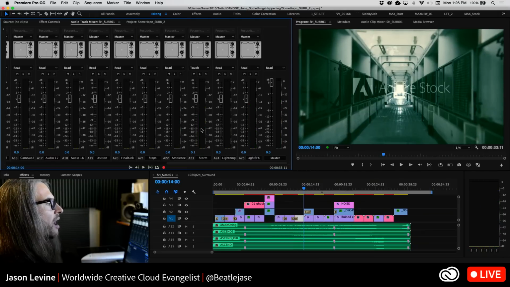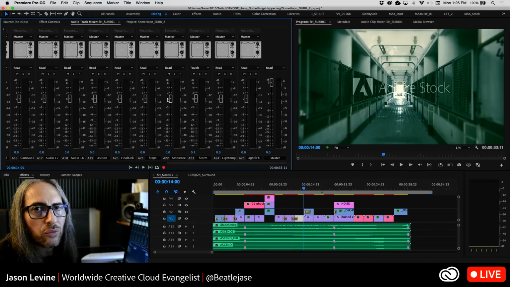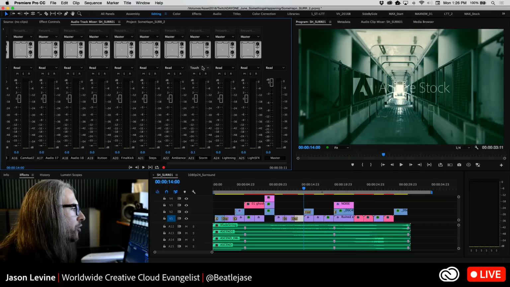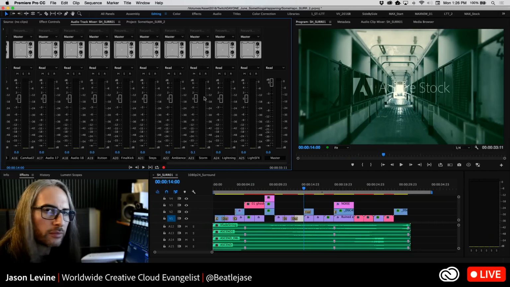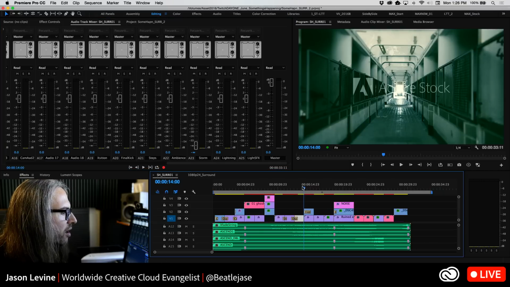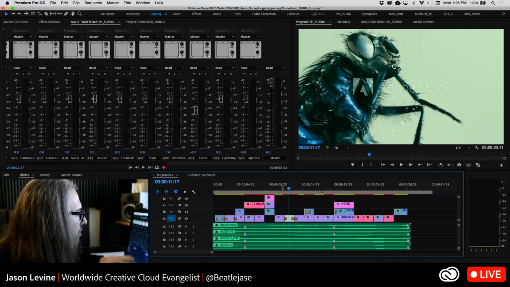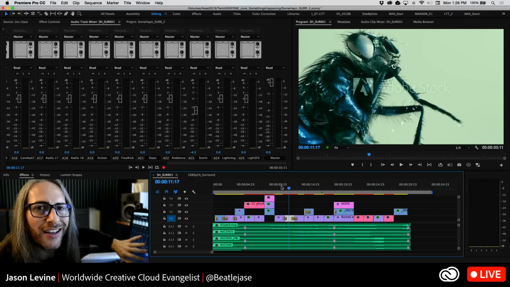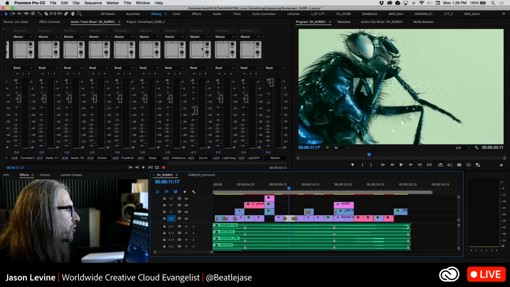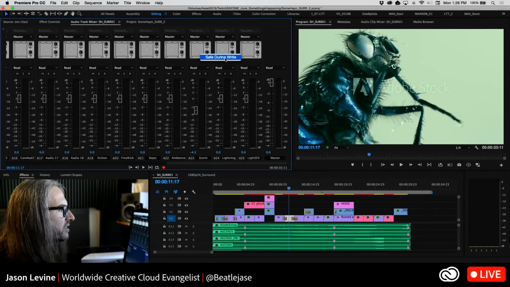Okay, back up again. If I no longer want to write anymore, in other words, I'm done, the automation here is good, I like it, you can simply go into read mode. Now even if I drop this all the way down, wherever I start playback, it goes right back in. It's just reading the automation. So it doesn't matter what you do in the UI here, it's just going to read what's already been written to the track.